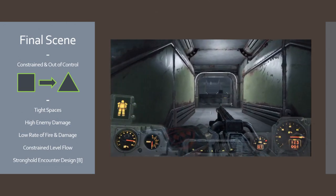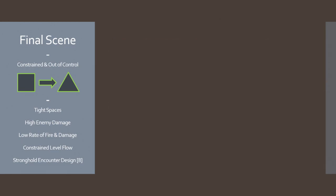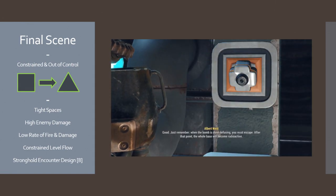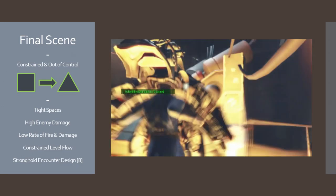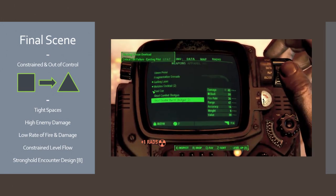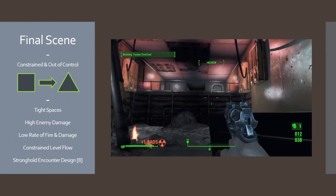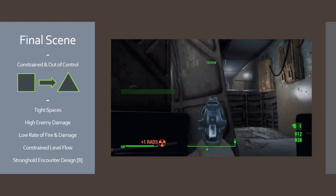That gives you that transition where you're ramping up the constraint. And I'll skip forward through this to the next section where the biggest change that happens is that you actually lose your power armor. And this is a really memorable point in the level. But at the same time, it was something that became a really big challenge for me as a level designer. Because in this segment, you're defending the nuke as it's getting destroyed. And it was a really big challenge to get players to address this challenge by staying in cover and defending.